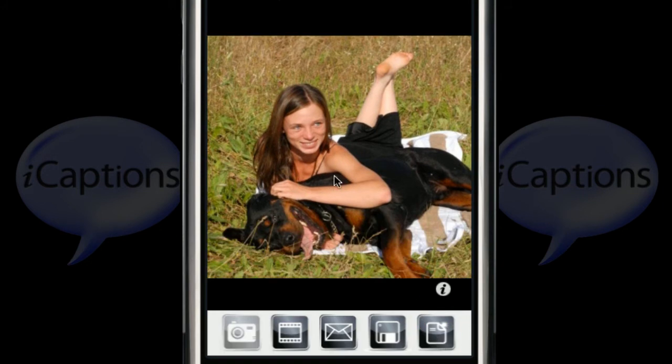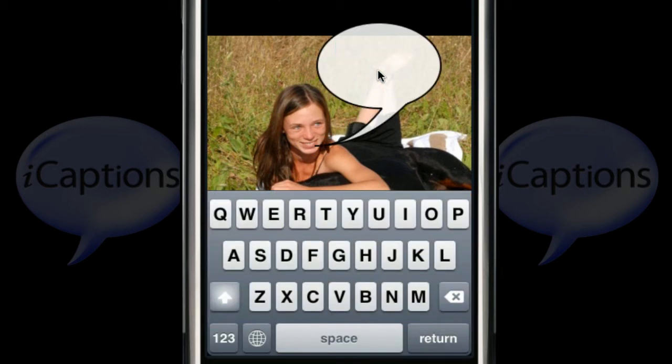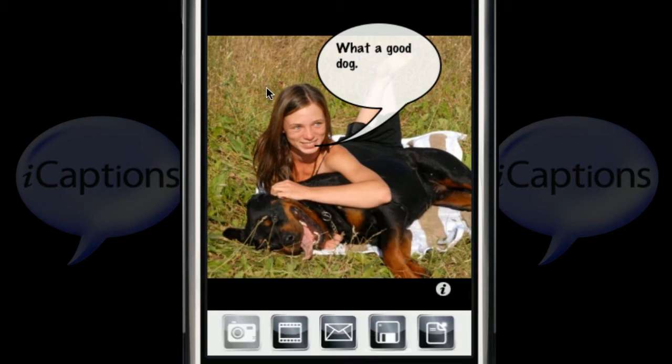Now, the first thing we're going to do is draw a balloon. So let's start here, and I'm going to click and then drag my finger to where I want that balloon to go. Now a release, and here's our balloon. Notice that I click where I want the tail to start, drag my finger up, and release where I want it centered. Now, let's type a message in here. What a good dog. This is what our girl is thinking at this point. So we're going to type it. Now we're going to click away from that bubble, and that will take us out of edit mode.